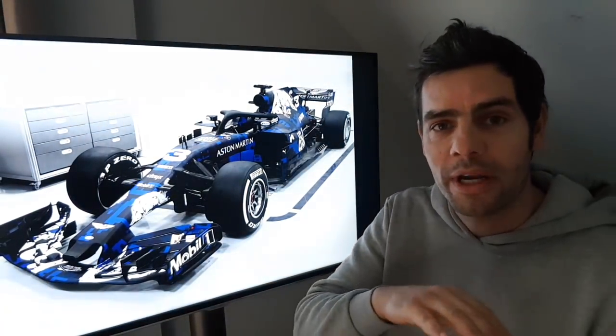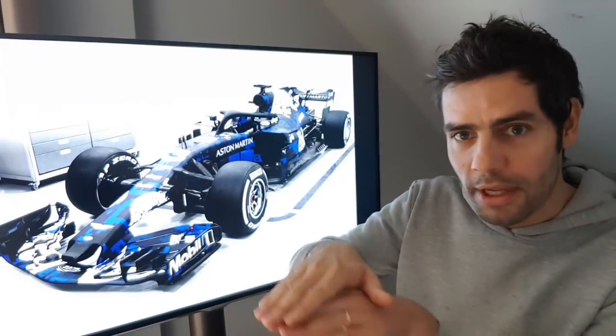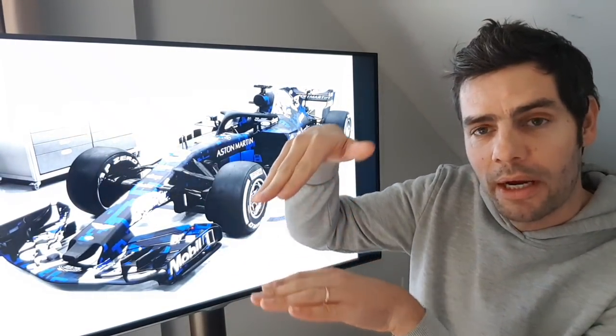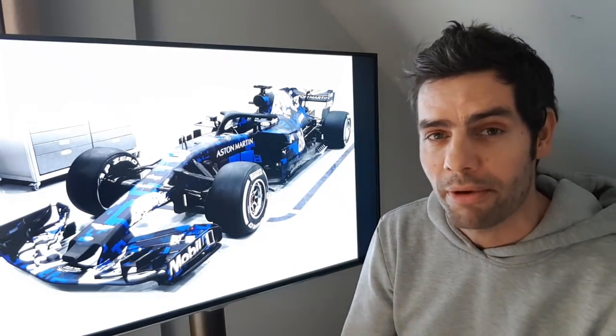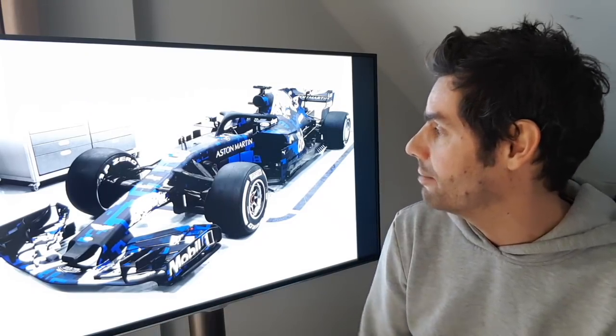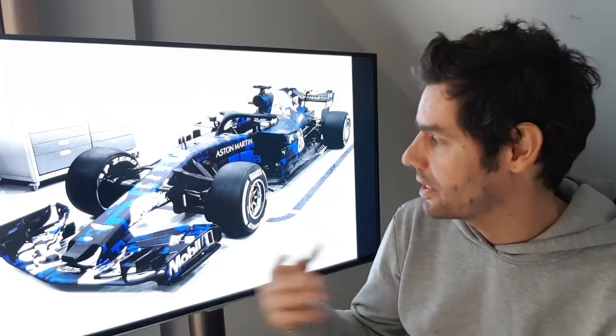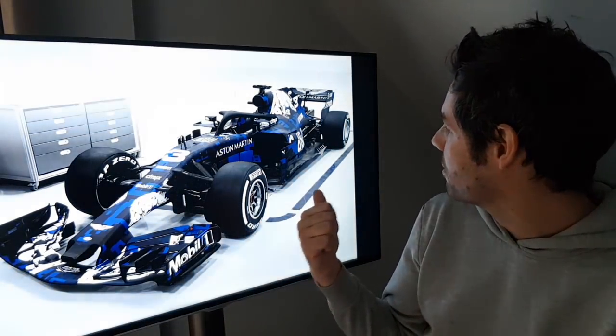They've again gone with a very high rake concept, high rake platform. So the back of the car very high up, the front of the car very low. That's been their concept for a number of years now that Red Bull have, I guess, pioneered and carried through and probably are leading the way with. Other teams are now starting to copy that, but that seems to continue with this model as well.